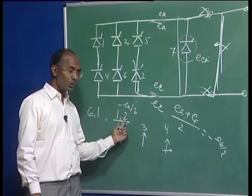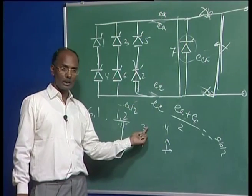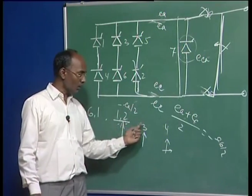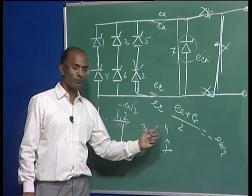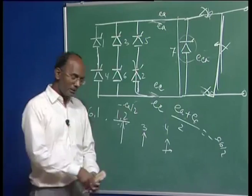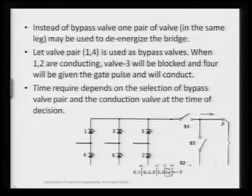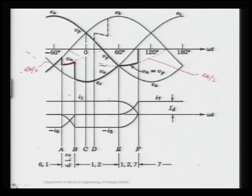If 1 and 2 are conducting, then we are just blocking 3, means we are not giving a gate pulse. 1 and 2 are conducting, and then we have to come to 4 and see whether it is positive or not. To see this, we can go back to our previous diagram. Here is the rectifier operation. This was basically the turn of 3 here, but we didn't give it. Now, another turn will come at this point, just after this zero crossing here somewhere.